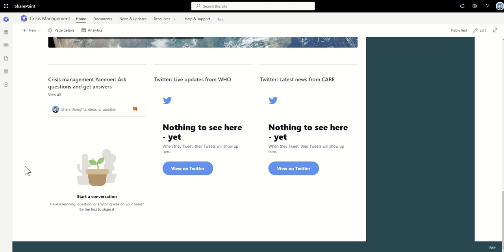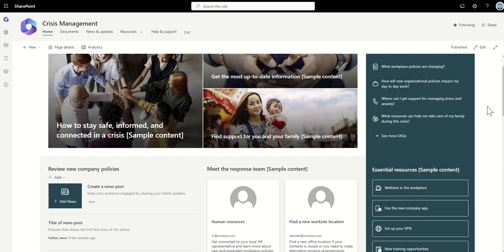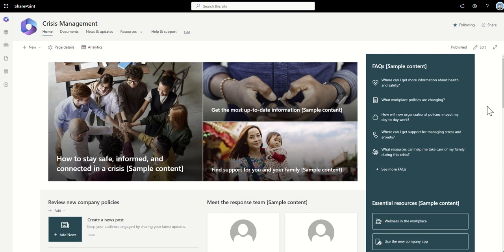Then underneath this, we've got a little bit of our comms board, which is made up of 3 web parts, which is the Yammer web part for conversations, posting, questions, surveys, polls, things like that. And then we've got 2 Twitter web parts, which of course would pull out tweets from the latest feeds. So these might have been pulling from the World Health Organization during the time of COVID, but whatever the crisis is related to, likely there'd be some kind of Twitter feed that'll be pulling in latest information from external sources. So you're getting both an internal update via your Yammer feed and your news feeds, and you're getting external updates from Twitter feeds as well.